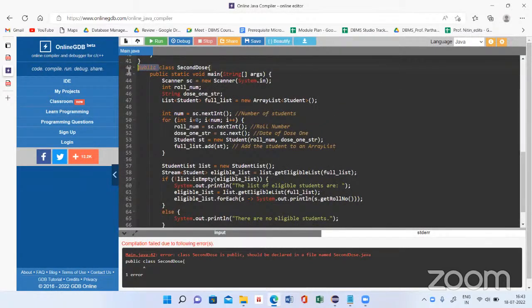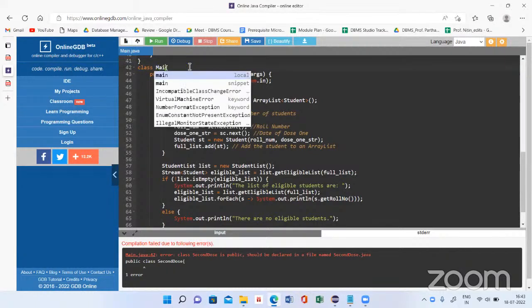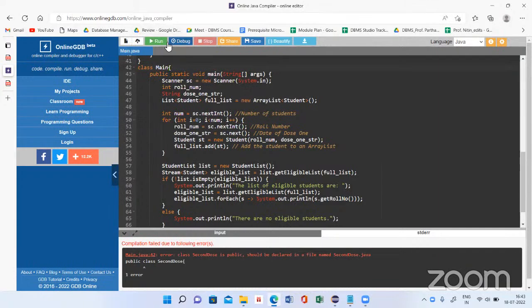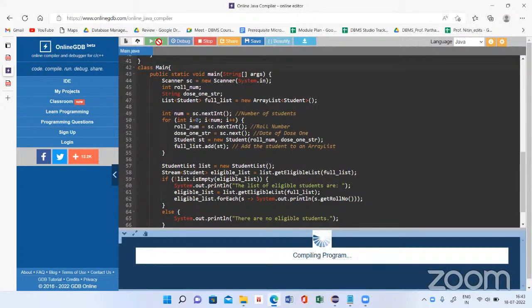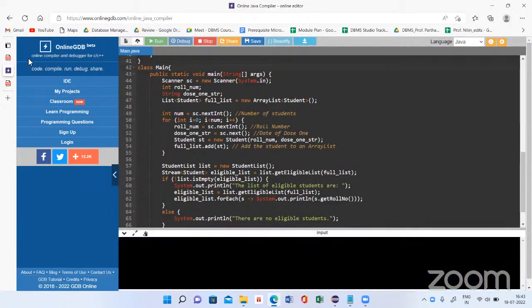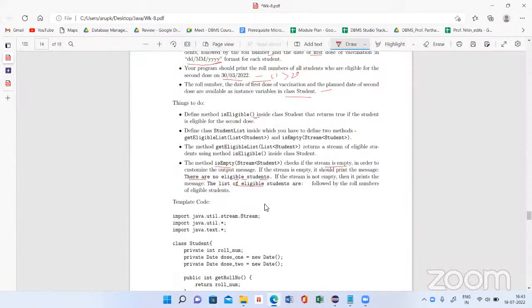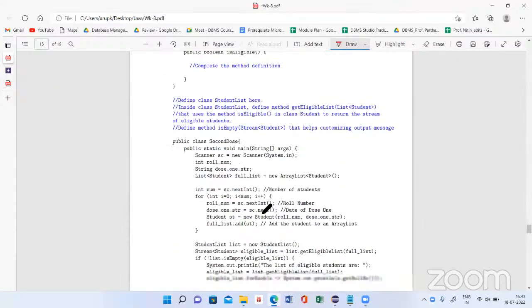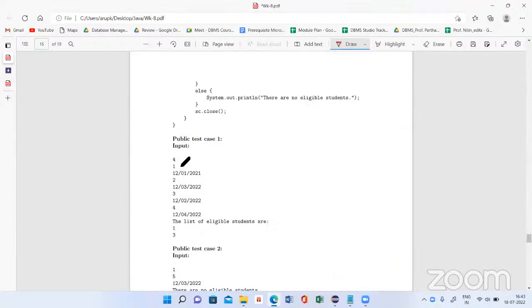Oh, here I need to make it main, right? Because my editor always takes it as a main. Okay, so it's running. Okay, so we're having a big input. Let's try for the first one.